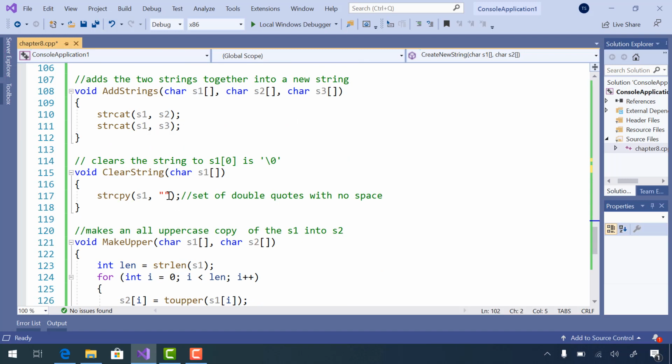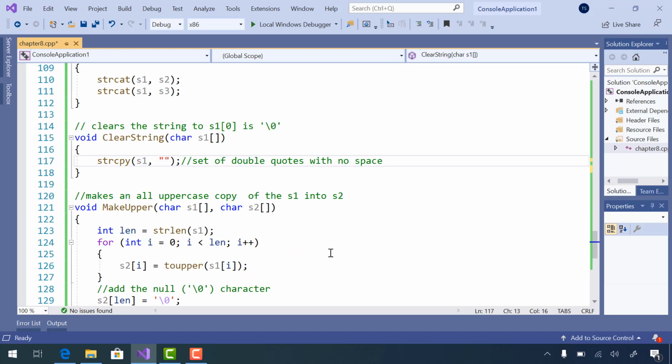Clearing a string sets the first element in the string to the null character so that if you go to print it on the screen, it will have no characters in it, because it doesn't actually free the memory. It just puts the null character at index 0.